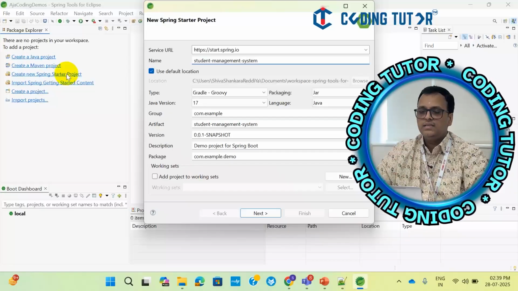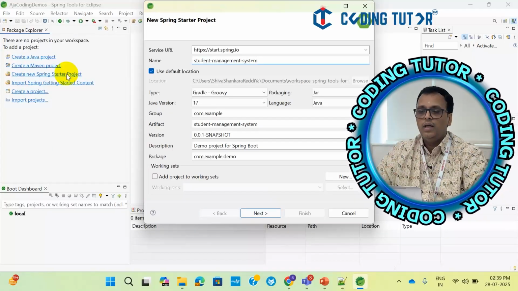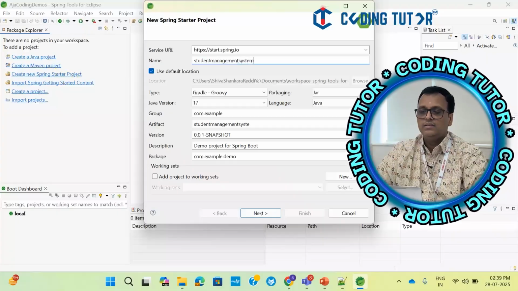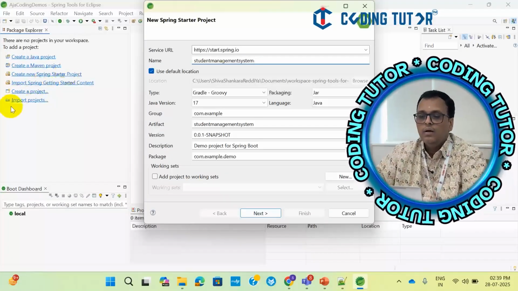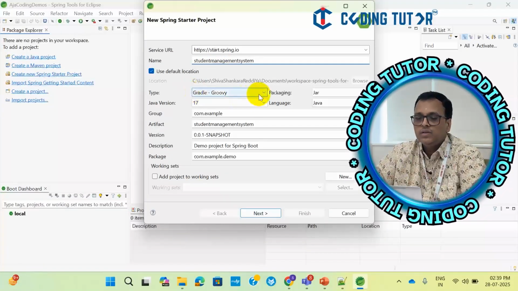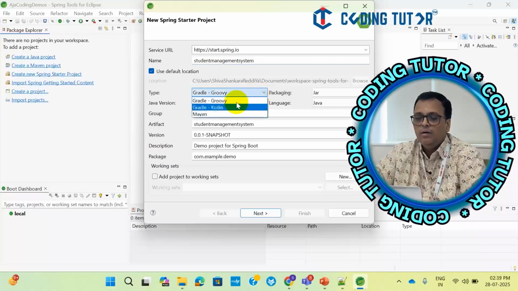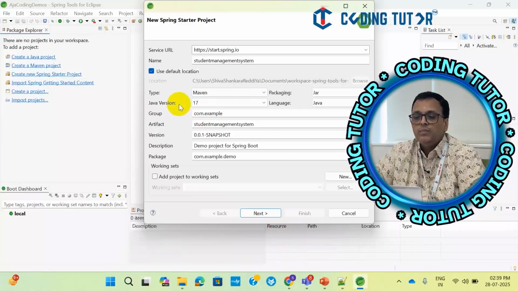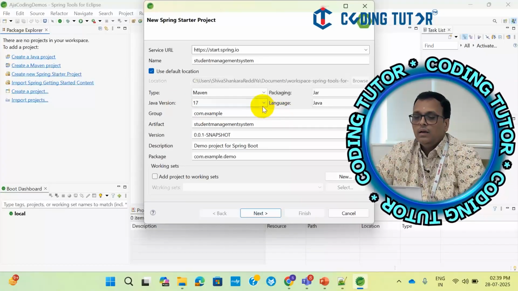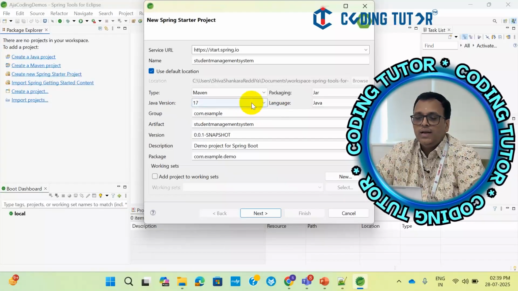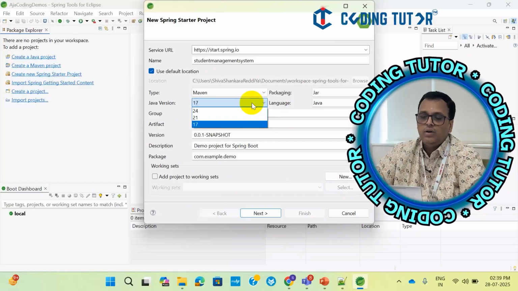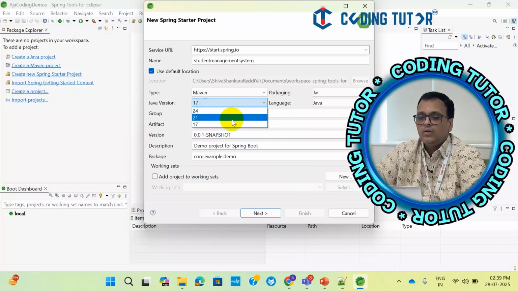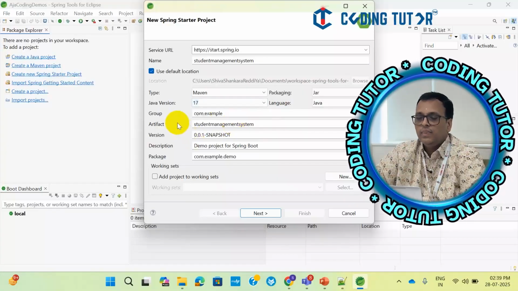Just observe, guys, a small project name we are giving here. What is my project name? Student management system. Now, what type of build tool are you using? Gradle or Maven. Maven is a build tool that creates the structure of a Spring Boot application. Now, for the Java version you can use 11 or 21, 24. The best suggestion is 21 or 17. You can choose according to requirement.